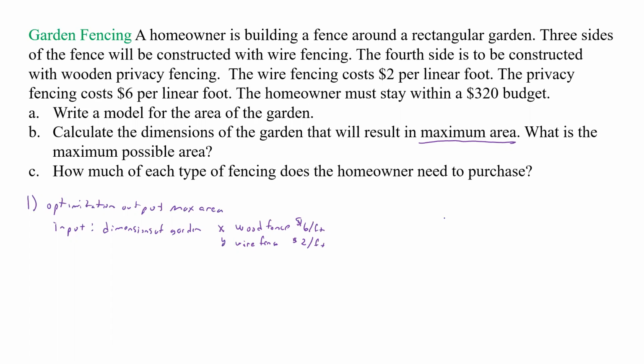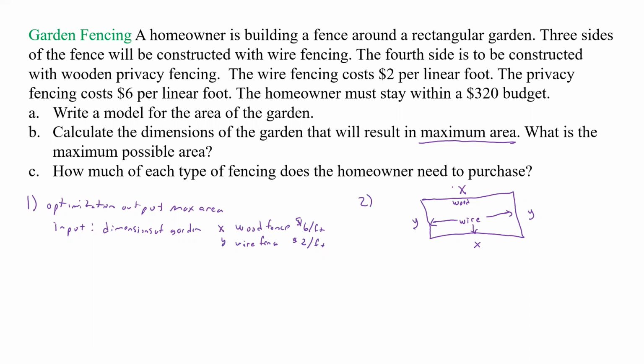Now what we need to do is draw the picture. Okay, well, we know we're going to have something like this. Now, do we know which side is longer, which side is shorter? Not really. So if I put this as X and I put that as Y, let's call this one the wood fence. And then the wire is going to be those three. So those three are the wire fences. So this one and this one are Y. Now this wire is going to be X. It's going to be different than this one. So we have to realize that that's going to be a case where we have a different side price than that side price.